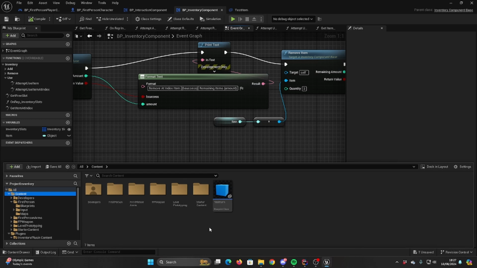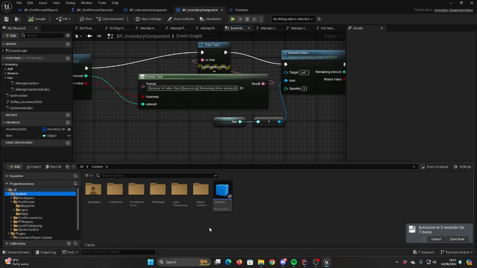Because I could easily add more item types like this. I could easily add an interaction function on, say, an NPC to start dialogue. I could add interaction onto a door to open it. I could add it to any number of things. But if I made each of those have an actor base that implemented that one function rather than using an interface, it would make my life a lot harder.